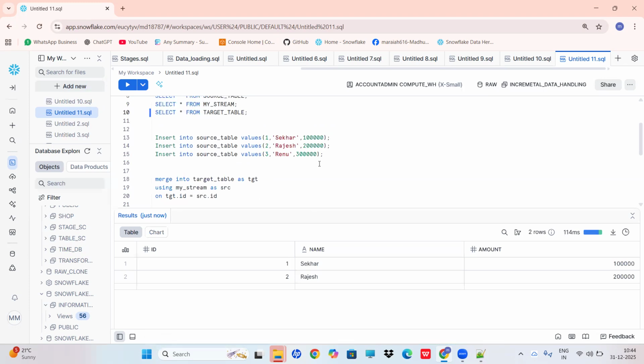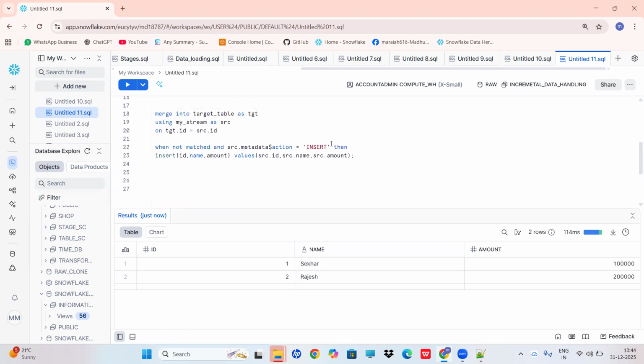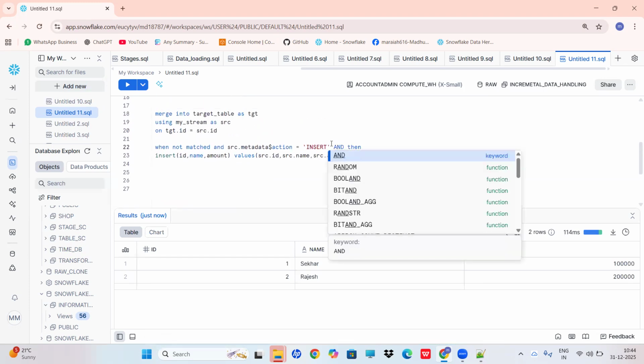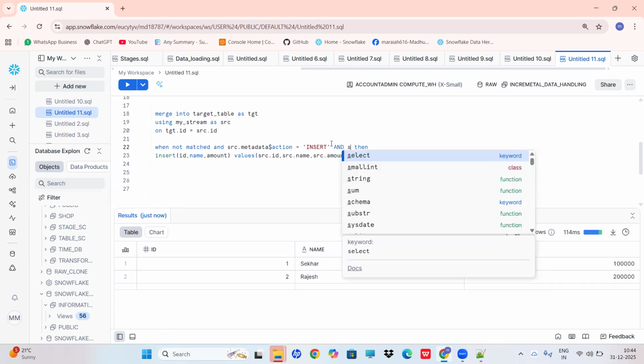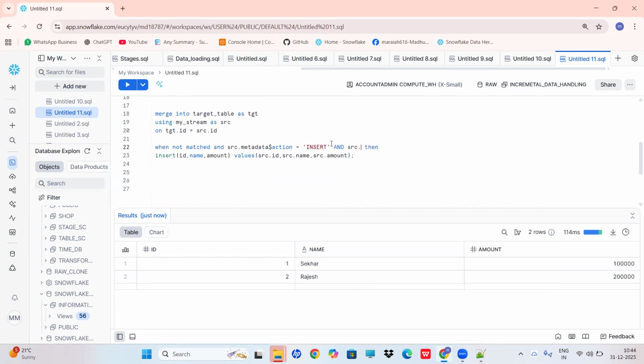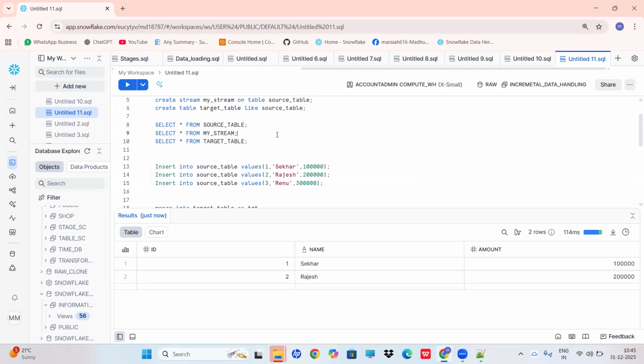So here in this one, action, and you can mention here src dot metadata dollar is update also. We can mention equal to false. Suppose I'm running this, again I'm inserting a third row.